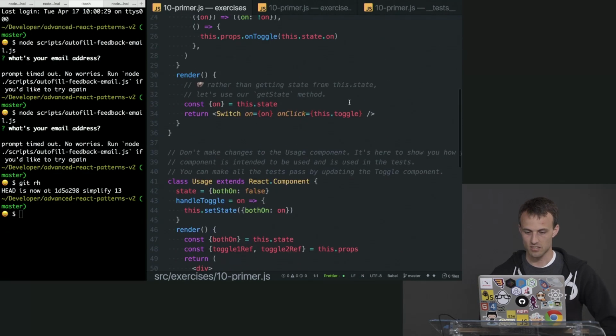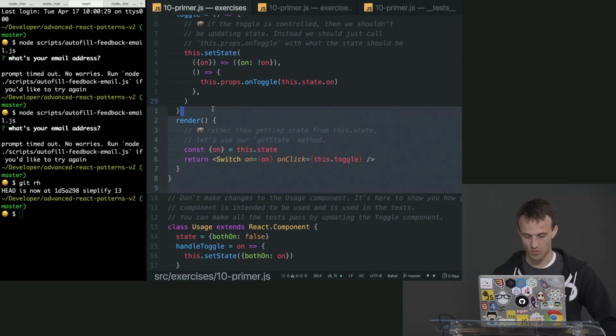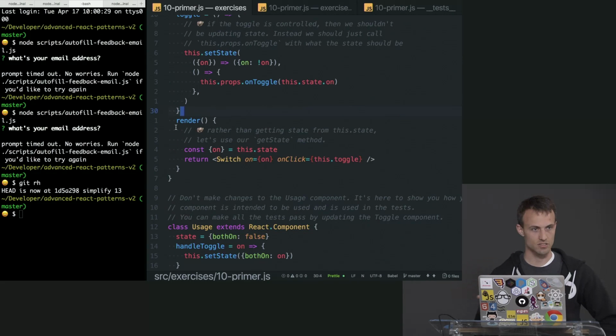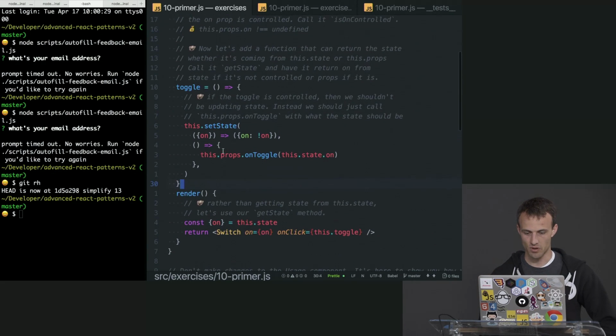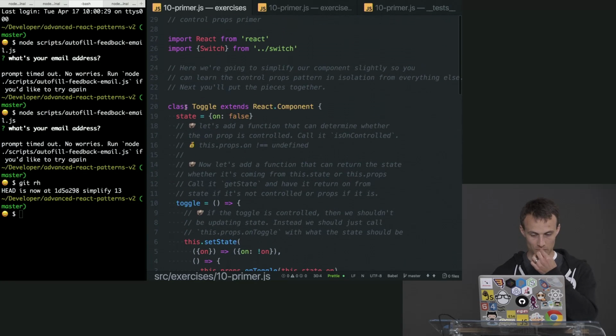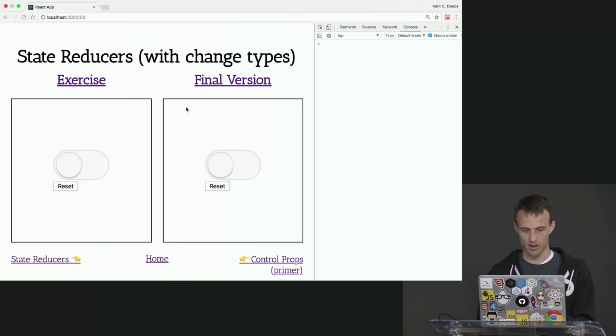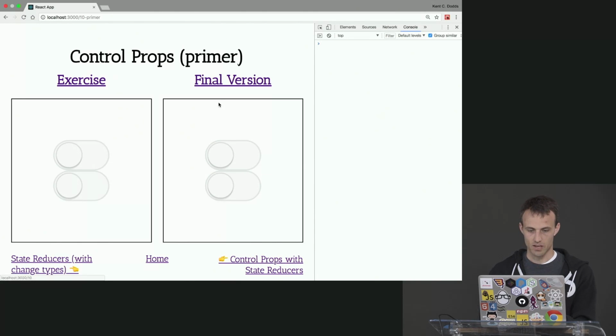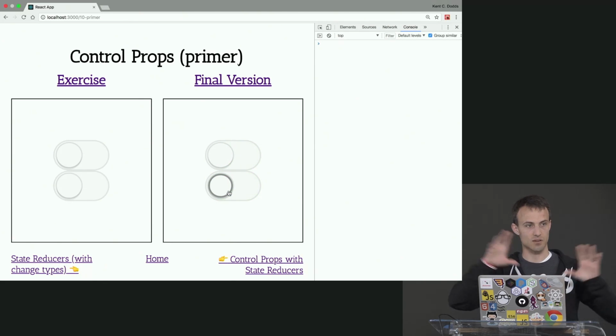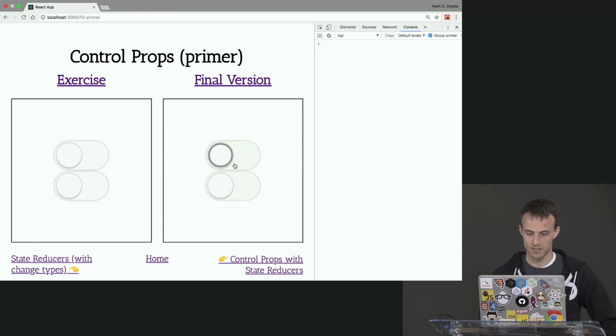But yeah, this is vastly simplified. It's not using render props. It's not using the state reducer. It's rendering its own thing. But let's talk really quick about what this thing even is, why we even care about it. So if we go to this, our objective is to get two totally separate components to synchronize their state. And in the exercise, they're not synchronizing, which is sad.